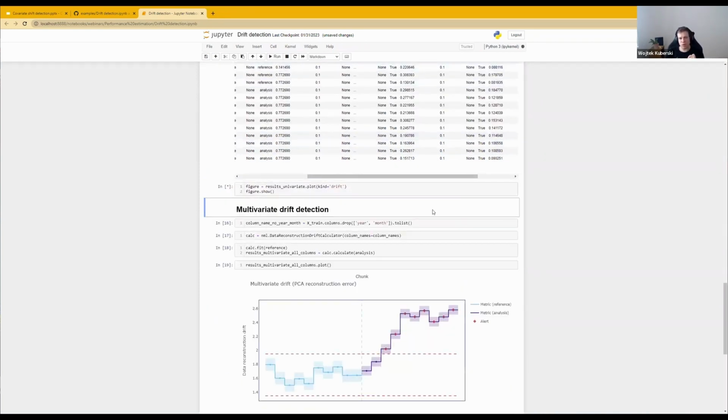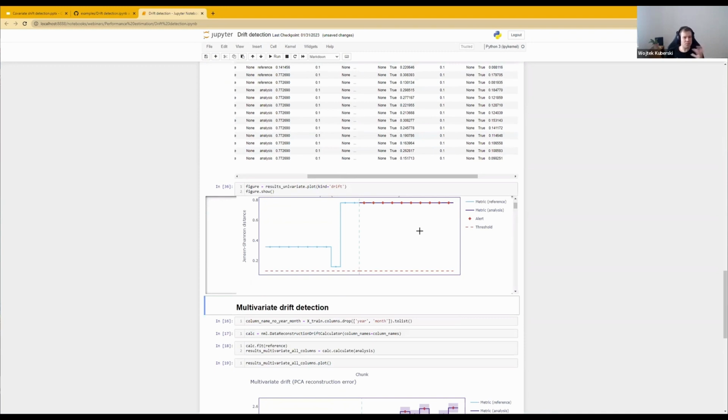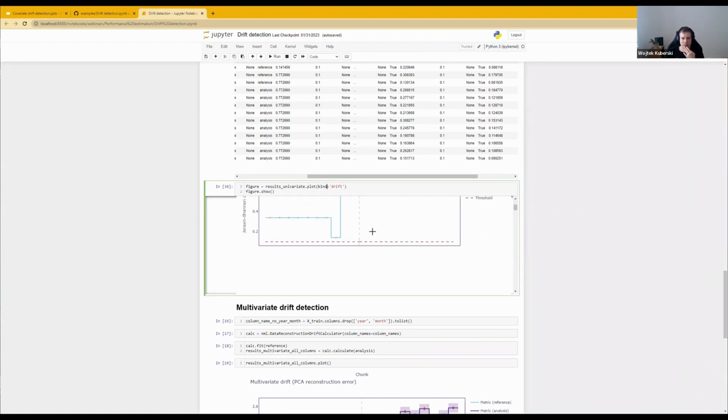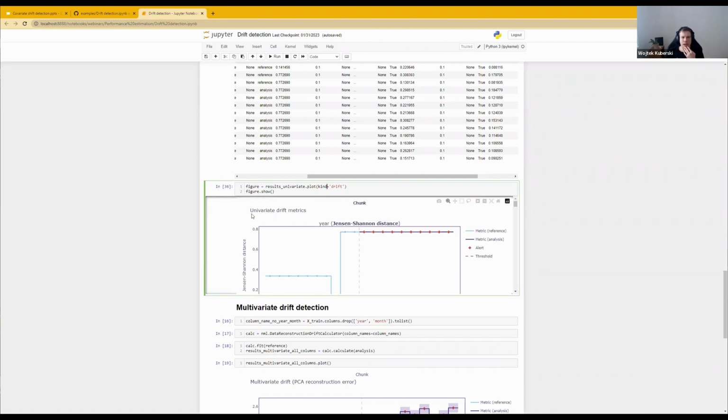But the other way of viewing the results is just with plots, and the way we do it is we'll take the results, we'll just say dot plot, and the thing we actually want to view is the drift. So we're going to say that the kind here is drift, and we just show it just like we would show any normal matplotlib or plotted figure. And again, exactly what we saw before. And there's a few weird things going on that hopefully help us build understanding of why performance decreased.